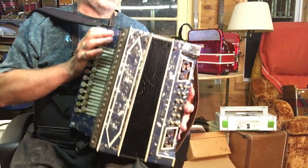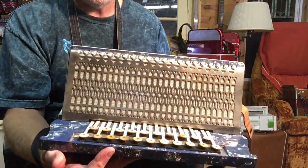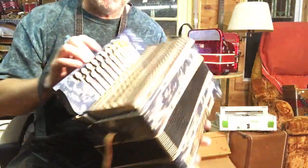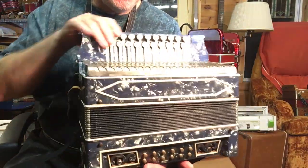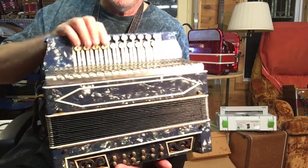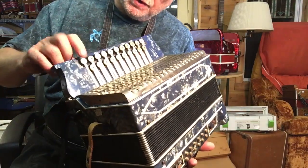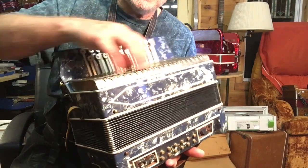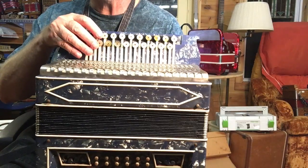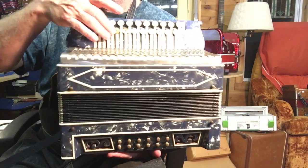Wow, very rich sounding reeds in this instrument. It's in beautiful condition. Full restoration. I actually pulled the axle out of it and removed all the keys. I've padded underneath, put felt underneath the button so actuating is very quiet, and then re-padded with cushioned leather all the treble pads to make the release also very quiet.